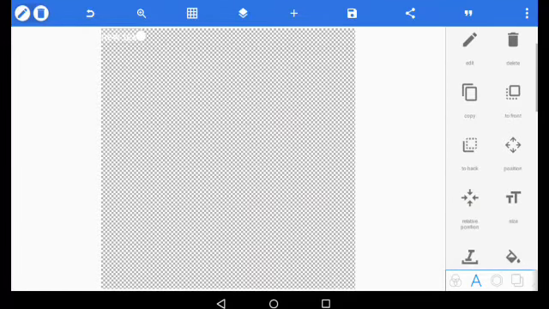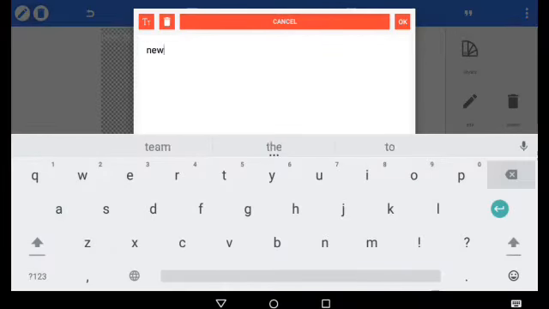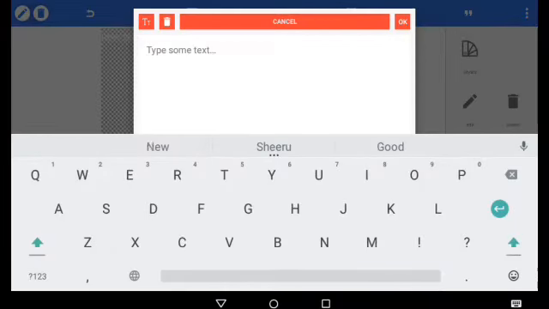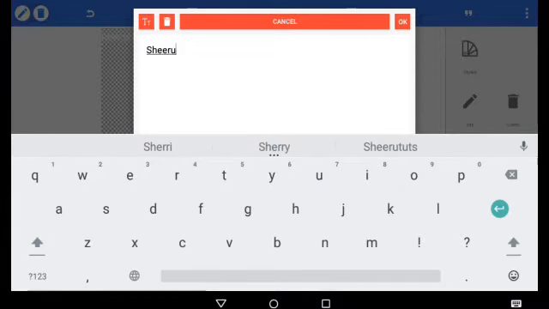We are going to add text here. New text. I am writing Sheeru codes here. And okay.